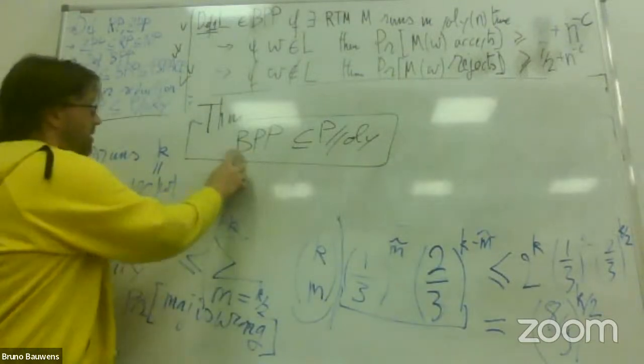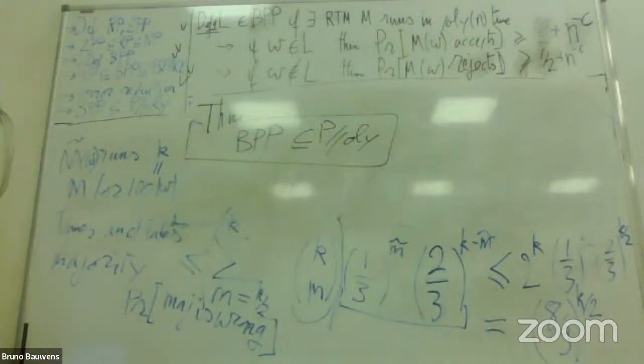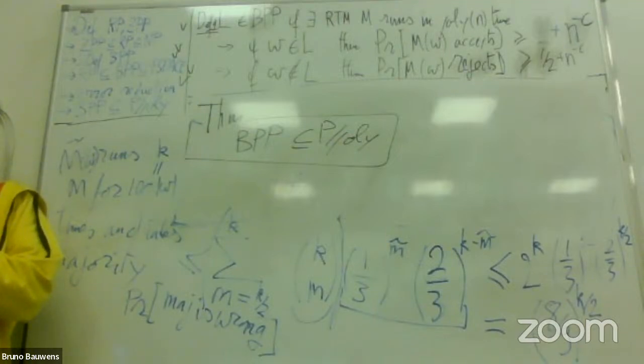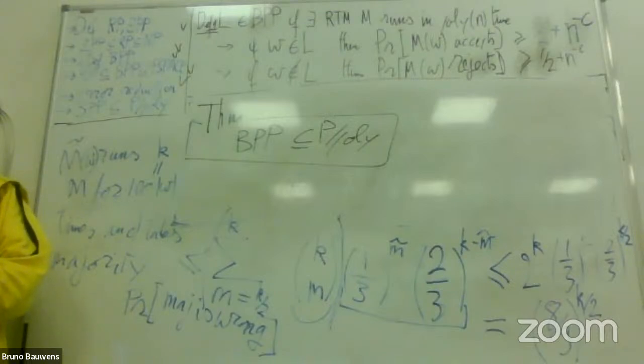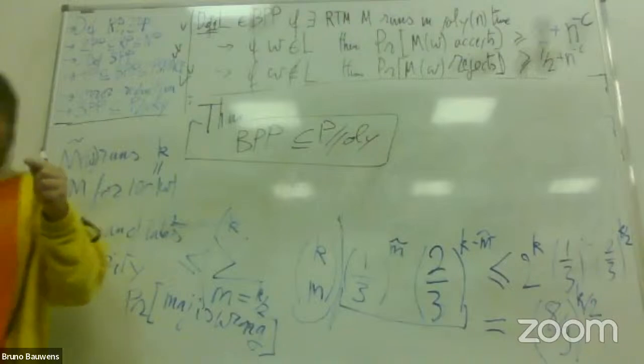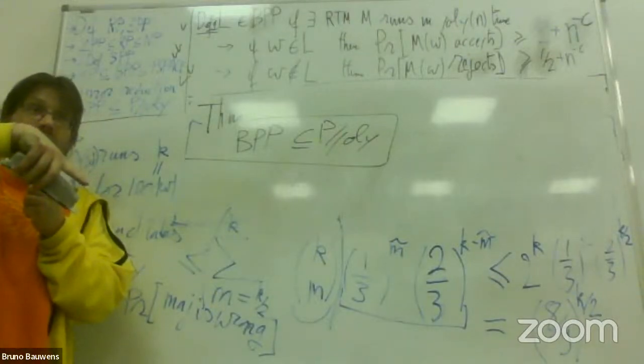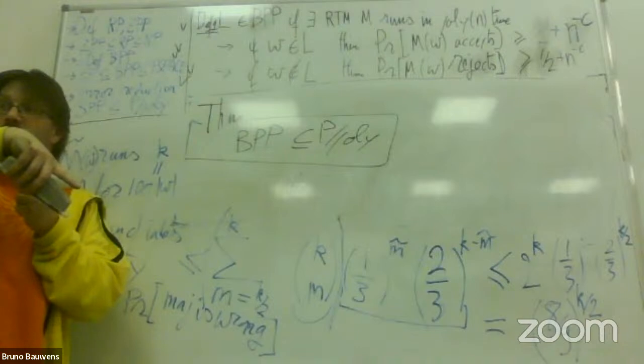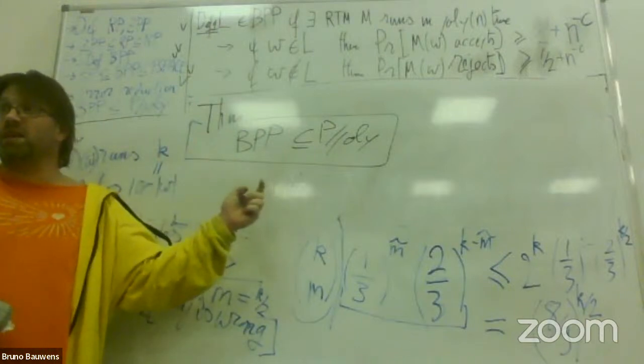So what is our plan? The plan is just to use a machine that makes exponentially small error. Then observe that if we give it a random input, this machine will provide answers for all n-bit inputs with high probability. So with high probability, the same random string will work for all the inputs. This is because of error amplification.